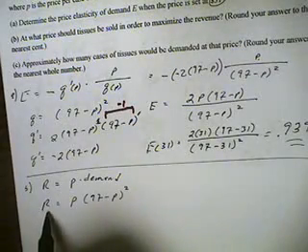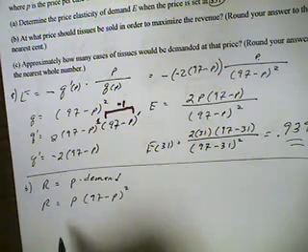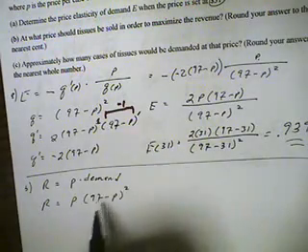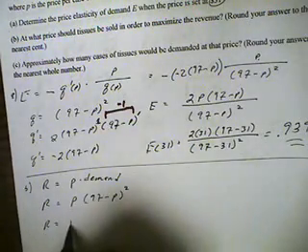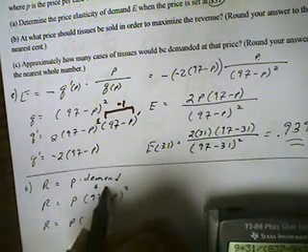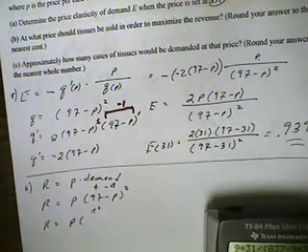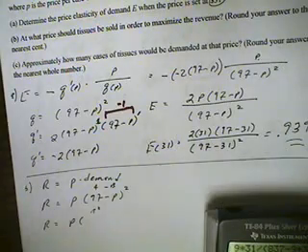Now we need the derivative of the revenue function and then set it equal to 0 so we can find the max. I'm going to use binomial expansion on this one right here before I take a derivative of this. So this is A minus B all squared. So I need A squared, which is 97 squared.